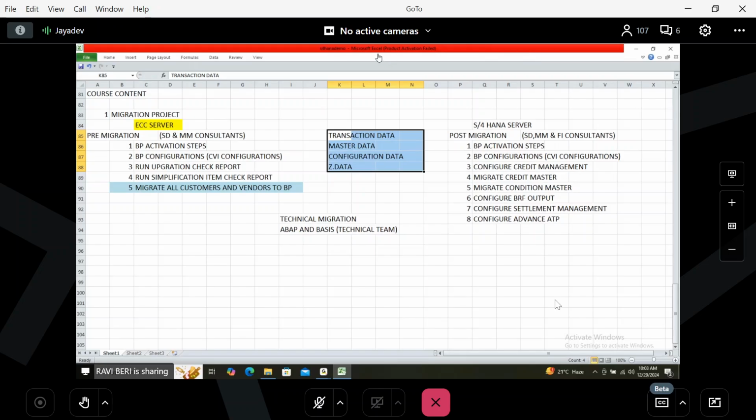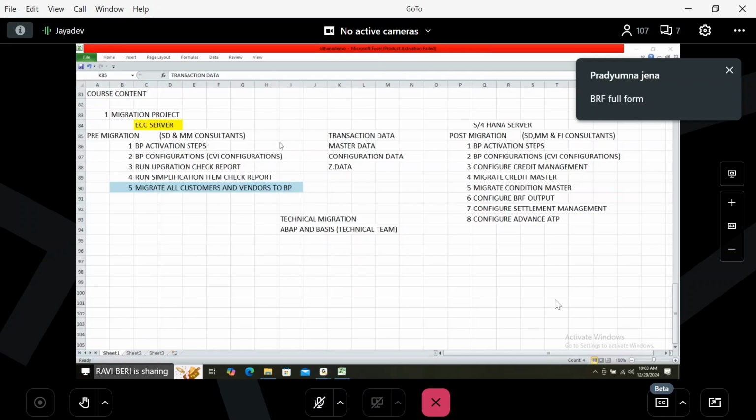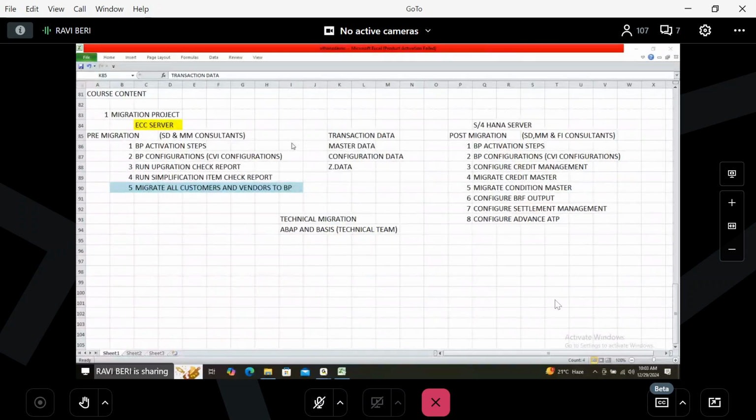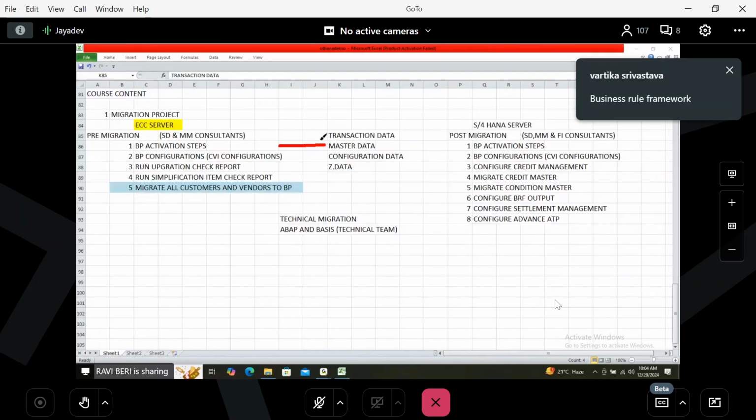Sir, will we discuss the pricing, the condition master and determination concepts here again? No, there is no change in pricing. We will only discuss the table-related changes. We have one extra field in the pricing procedure that we discuss. We have some pricing field changes, but not the concept. The pricing concept we will not discuss here because there is no change in pricing.